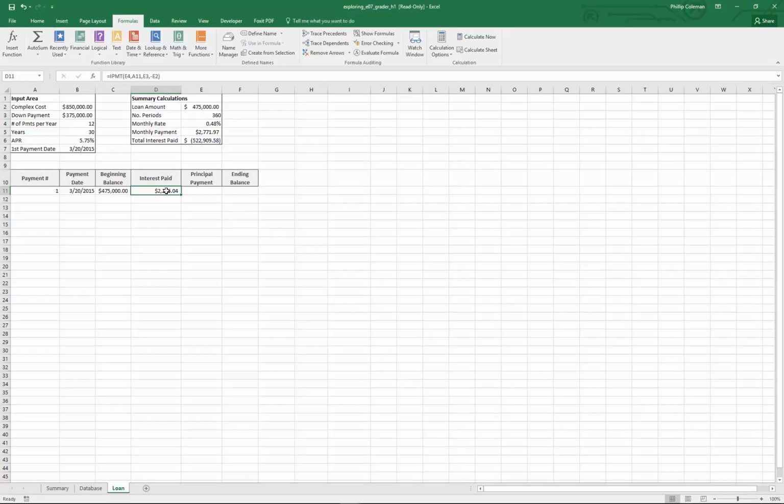The problem that you're going to have is, you drag this down, you're going to want to make some of this absolute and some of this relative. So you want consistent up here on E4. You want the monthly rate to be identical, so we're going to have to F4 that.